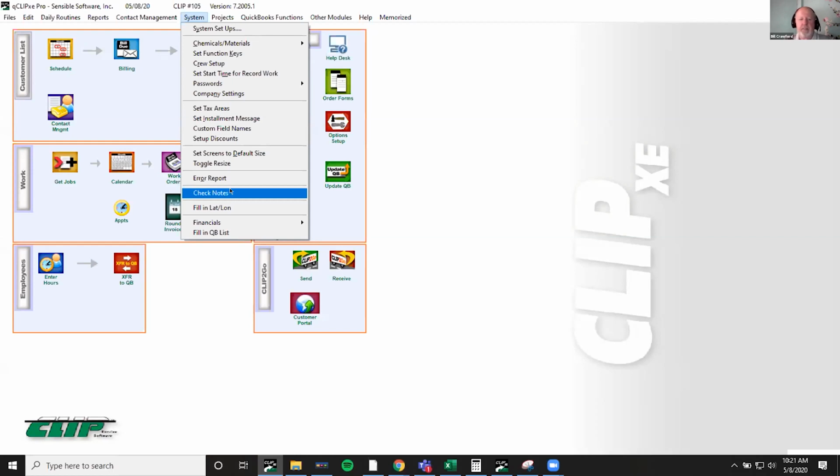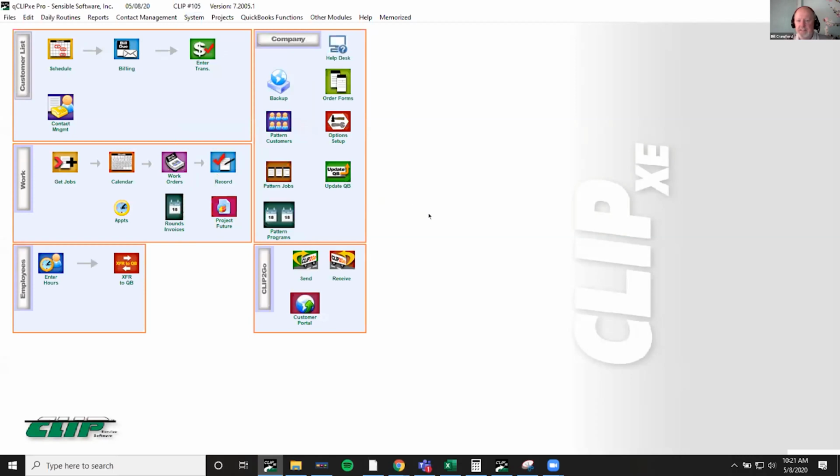It will pick up on that and allow you to correct any erroneous dates that seem to obviously be typos. Again, if you've not used CLIP2Go before, I suggest before you start up, you run through this Check Notes. It's something you should only have to do once, really. Okay, so that is the setup for CLIP2Go.